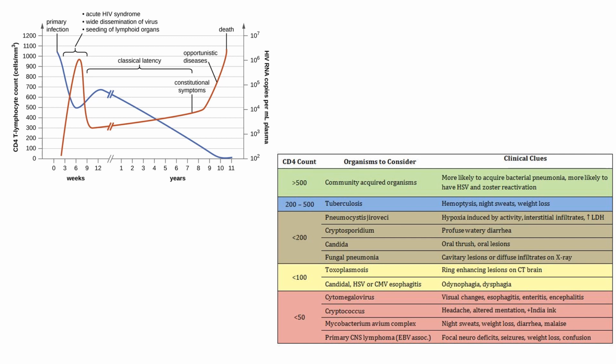You'll notice at about 200 cells, we start to see opportunistic infections. And the table that's listed here gives a couple of examples of when we're more likely to see certain types of infections based on a person's CD4 count. And we'll talk today about a number of them, but 200 and 150 are some pretty important numbers that you should know in regards to the conditions that we're talking about today.